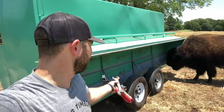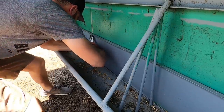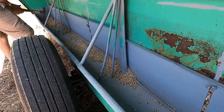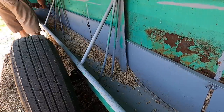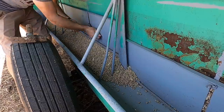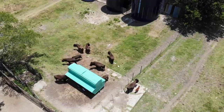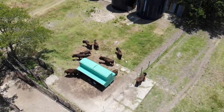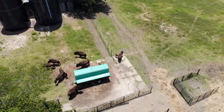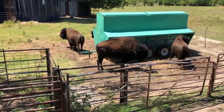It took a minute to break those wing nuts apart — there's a lot of pressure coming through on the panels sliding up. It's probably not the best design, but it got the job done and we adjusted it so we can regulate how much feed comes out of the feeder. We're not going to give them too much. It's a self feeder — they can regulate their own intake. The great thing about bison, a little different than cattle, is you're able to do this because bison won't fill themselves up. They won't overeat supplement feed. They can regulate themselves pretty well — they'll eat a little bit, go back and graze, then come back and eat. So they won't overeat and we don't have stomach swelling issues.